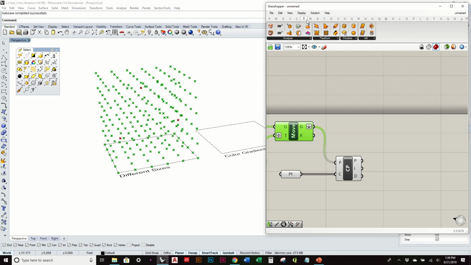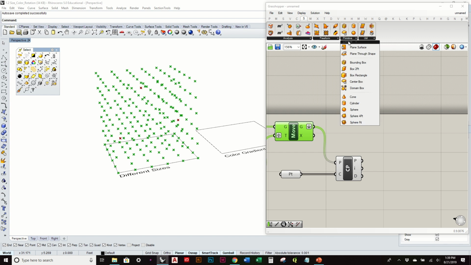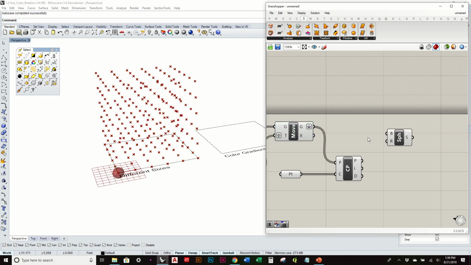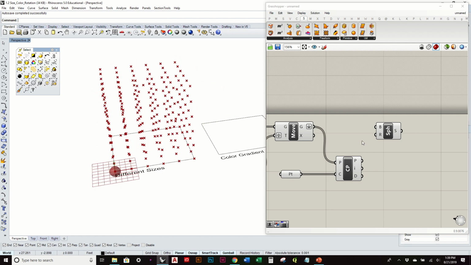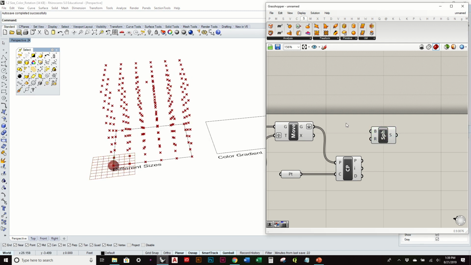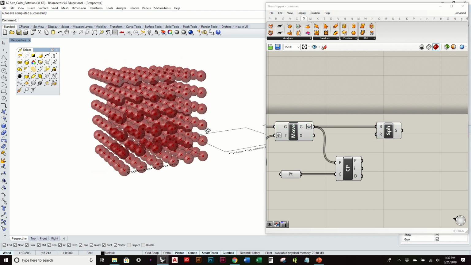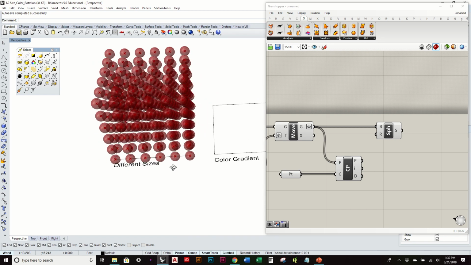So let's go to our surface, freeform, or sorry, primitive, and we're just going to create a sphere. Okay, so I've got a sphere. It's got a default radius of 1. It doesn't look like it's going to intersect too much with it, which is good. So we can use that as one of our parameters. But I want to essentially make all these points become a sphere, right? So now I've got, instead of just a grid of points, a grid of spheres.